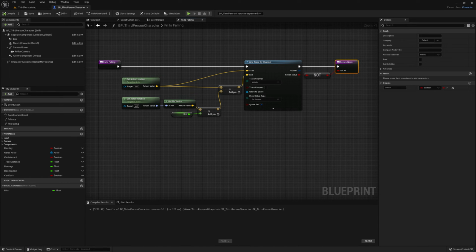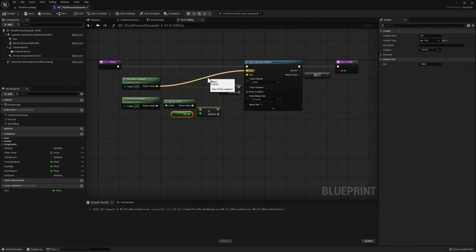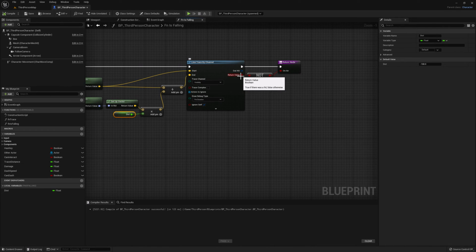Alright, so let's see what I did here. I created a new function called isFalling. I am doing a simple line trace by channel. I'm starting with the actor's location. I'm grabbing the actor's rotation and the up vector. And if you recall from our previous lesson, you can invert any vector by multiplying it by a negative number. So I'm grabbing the actor's up vector, looking up, and I'm multiplying it by a negative distance of 100 units. Then I'm adding that to the actor's location, and that would be the end. What we're effectively doing is a trace straight down towards the floor by 100 units. And this return value is true if we hit anything at all.